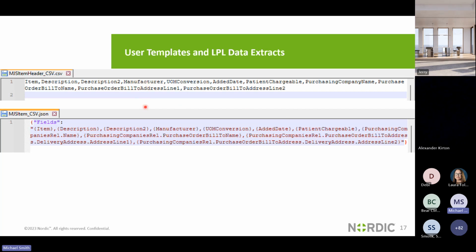If you have an extract that doesn't need a header, then you wouldn't need this for CSV. I like headers because I can see the data and see what it's for, but a lot of interfaces don't want a header. In that case, you would only have the one. You'll notice the one with the actual data coming out is still JSON. So it's going to be processed as JSON, but it's going to come out, as you'll see later, as CSV.